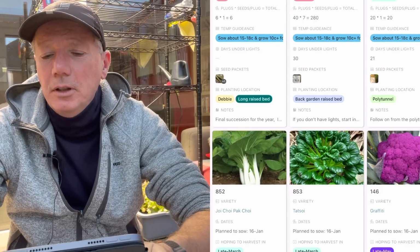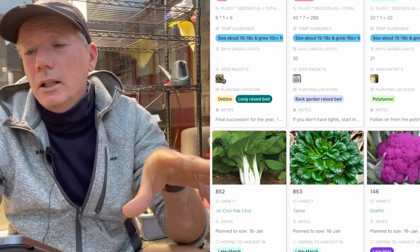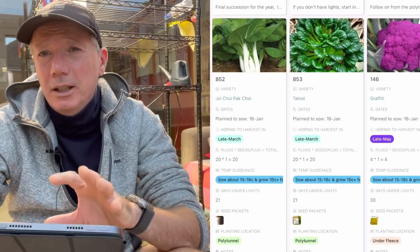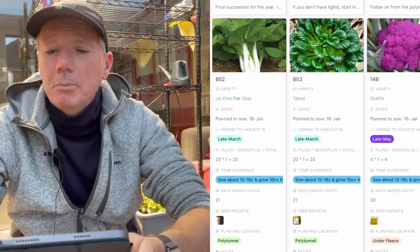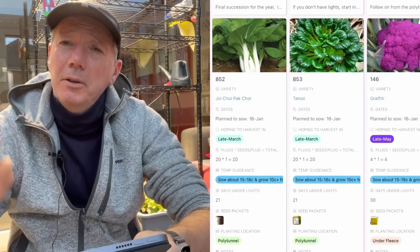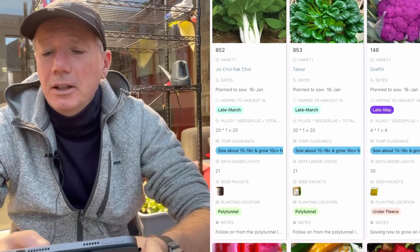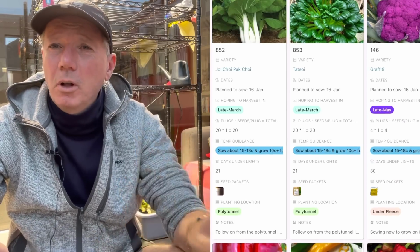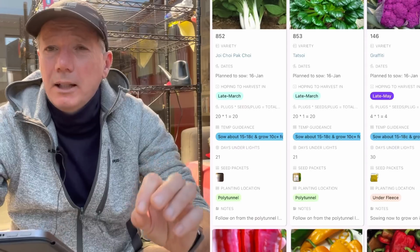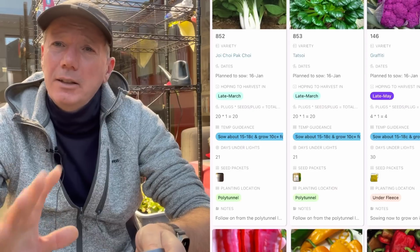And I'll start my first early cauliflowers. So I have got overwintered cauliflowers, they're looking quite nice, but for the ones I start this year, I like to start with the graffiti, which is this beautiful purple cauliflower. It's my absolute favourite cauliflower to grow. We have other cauliflowers for the late season that are also purple, but for now, early season's graffiti is quite expensive, so I don't do a lot of them. I'm only going to sow 5 in the hope that I get 4 plants. And I don't want to do more than 4 because it's an F1 variety, they all come at the same time.